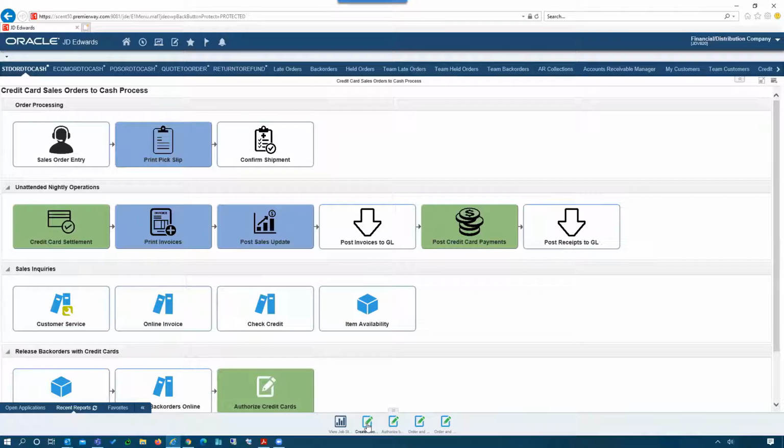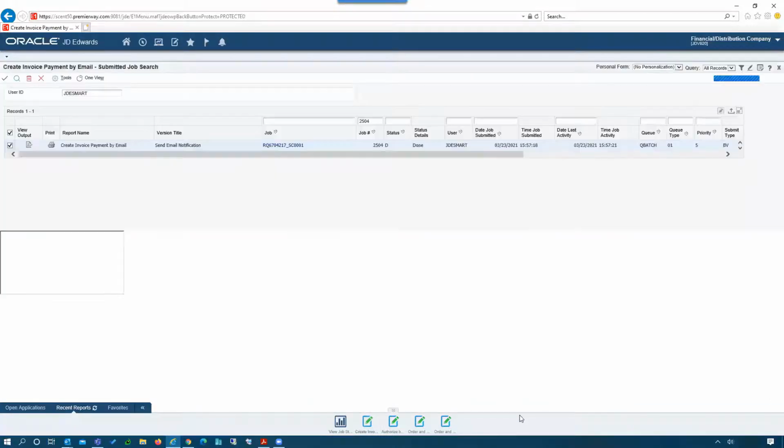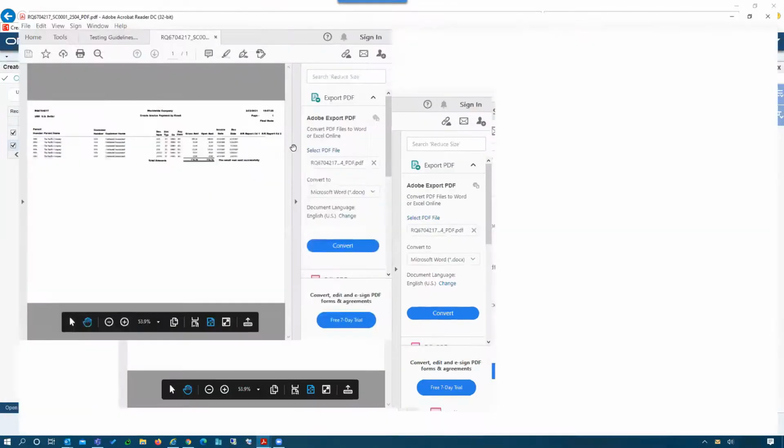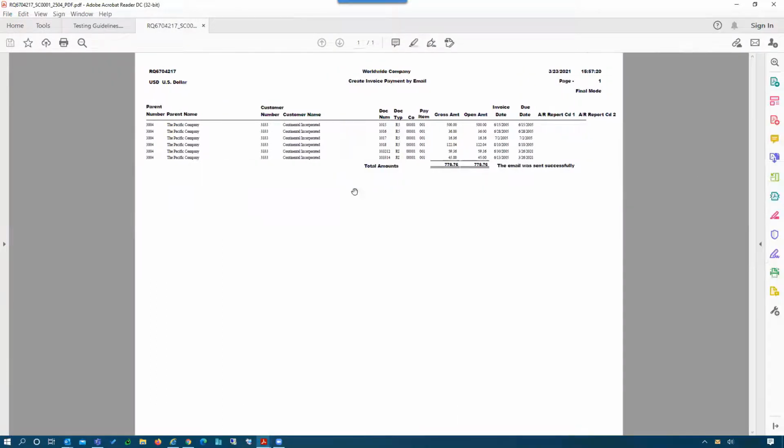A report will be generated letting you know exactly what has been selected, so that you can review it and make sure that it looks good to you. Here is the report. Here is the customer, here are the various invoices that were selected, and what amount has been selected.